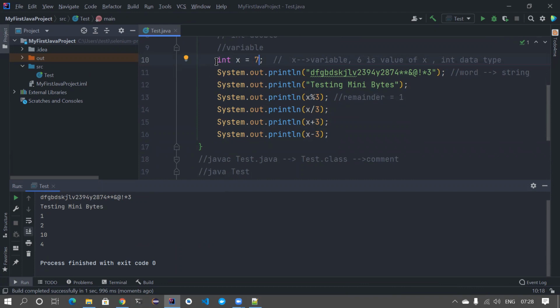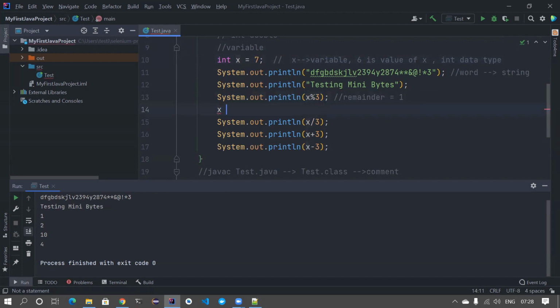If you want to use a number or a string in multiple places, you better store it in some variable and then use it. We call it a variable because it has the capacity to change. So the X value will be 7 here. Now you can also go ahead and change X equal to 8. Until the 13th line of code, your X value will be 7, so the output will be 7 modulus 3, that will be 1. But after this point of time, we are reassigning the X value.